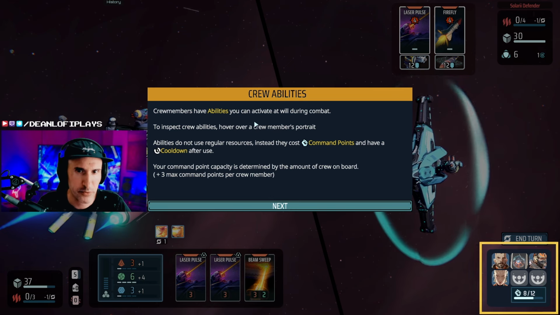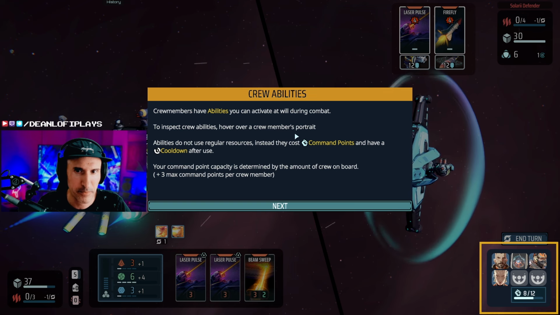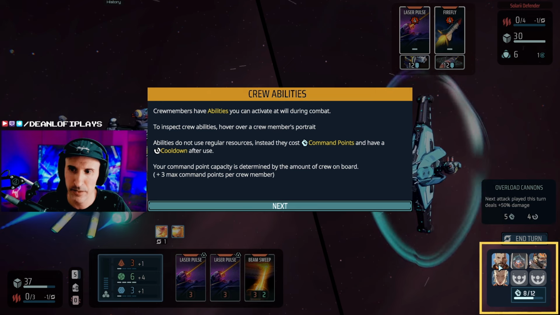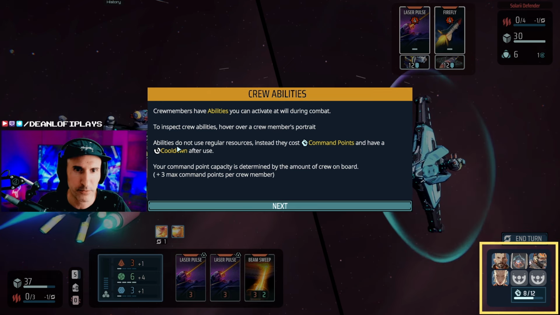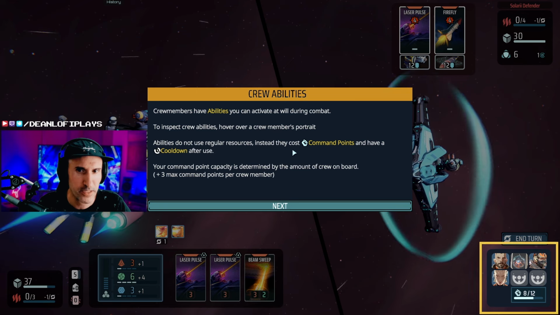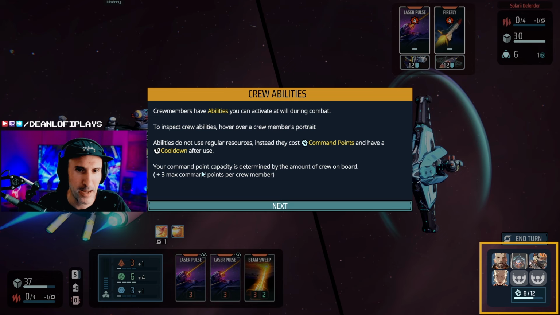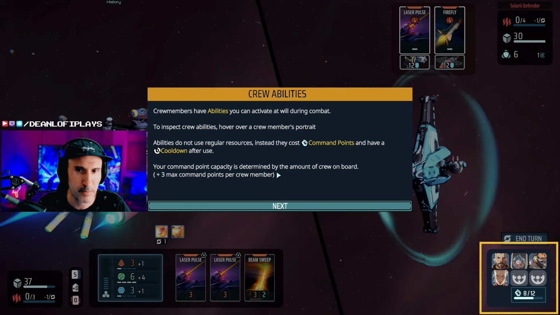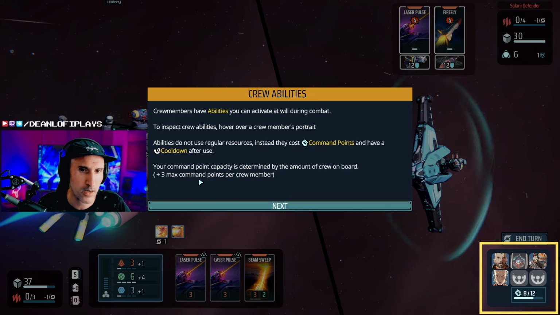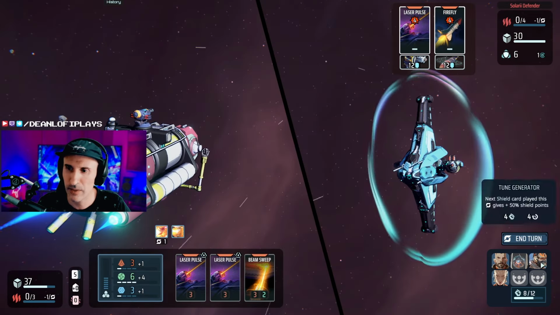Crew members have abilities you can activate at will during combat. To inspect crew abilities, hover over a crew member's portrait. Okay, so next attack played this turn deals 50 plus 50 damage. Okay, that's really cool. Abilities do not use regular resources. Instead, they use command points and have a cooldown after use. Your command point capacity is determined by the amount of crew on board, plus 3 max command points per crew member. Okay, so we can actually use this.